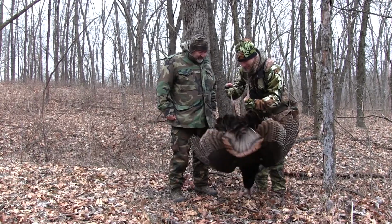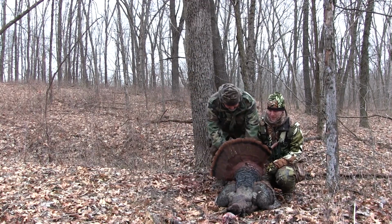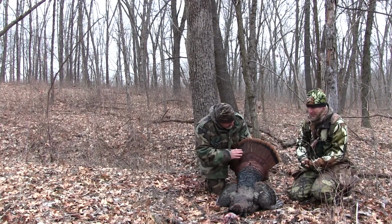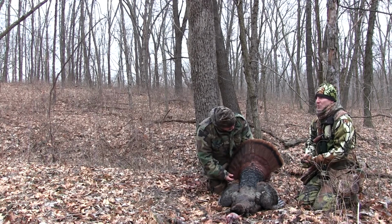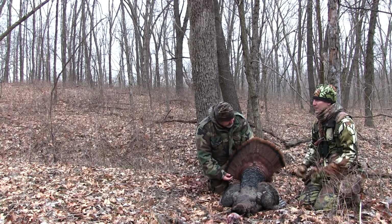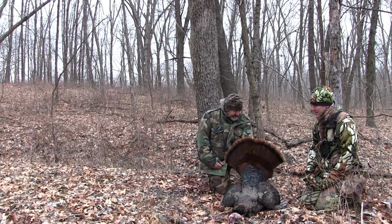And down here, show them off. Yeah, we just knew going in that it was gonna be really windy, and we were gonna have to get down here in this bottom out of the wind. This was kind of the one area of this whole woods that I know well enough to know that there wasn't gonna be wind just howling in here like it is everywhere else, and I know how well the birds like this area and what time of day they move through.